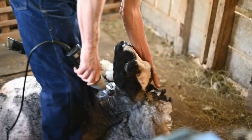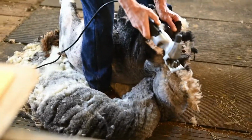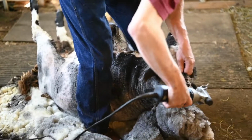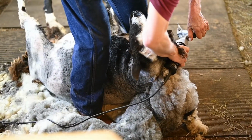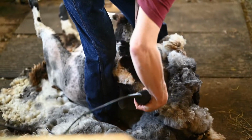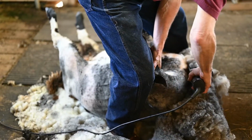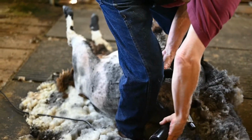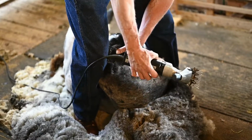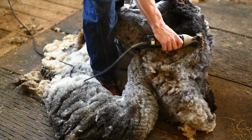Metal tag. That was the metal tag. Probably hurt the clippers more than anything. We'll see. I don't know if you can hear that, but the clippers are definitely now bogging down. I'll get her done, then I have to change them. That's what happens when you run into metal.